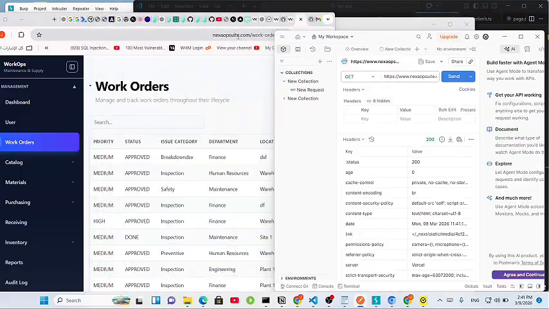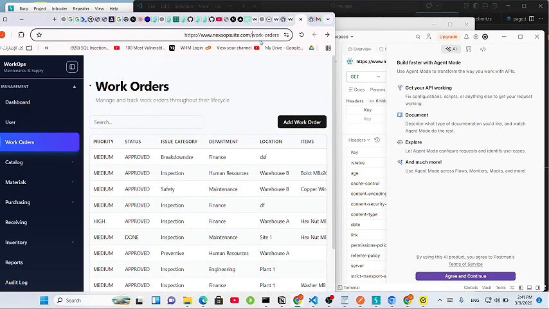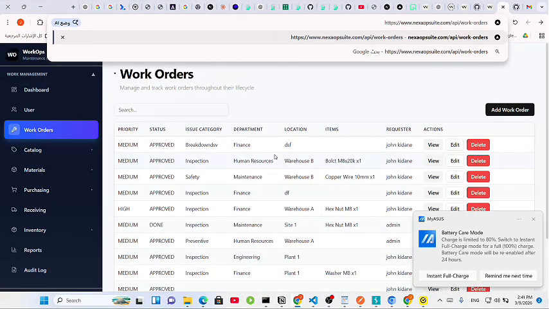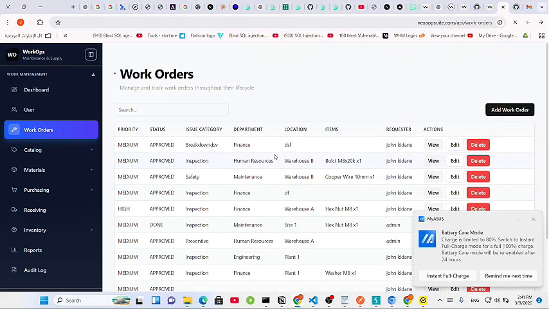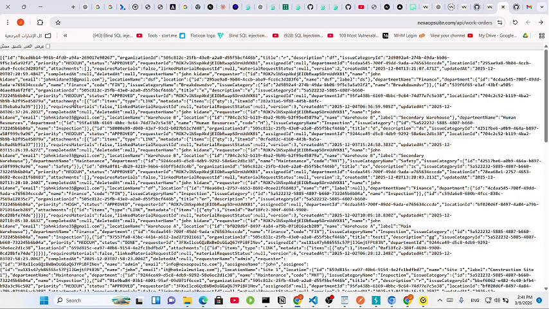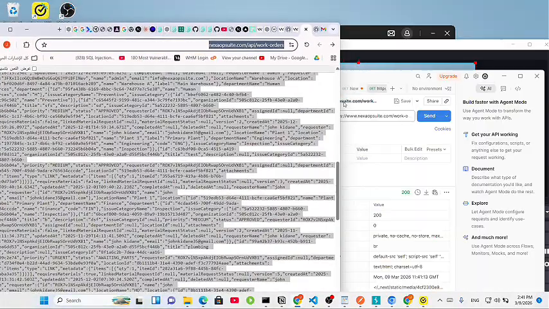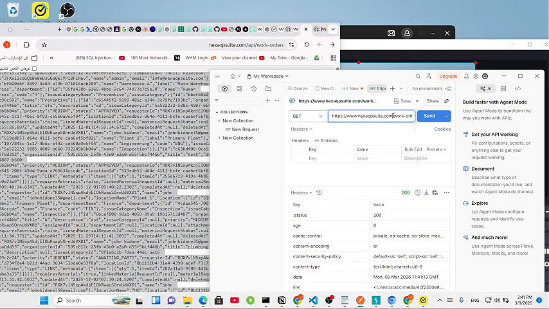Let me do it from here. Let me type the API here, because I have an API that has this data for me. This is my work order data. But if I want to check this from here, do you think it's going to allow me to do it or not?